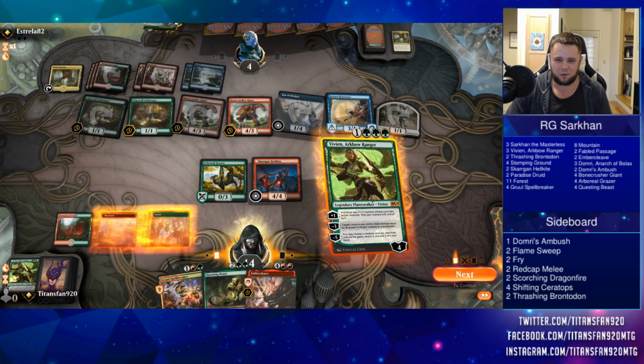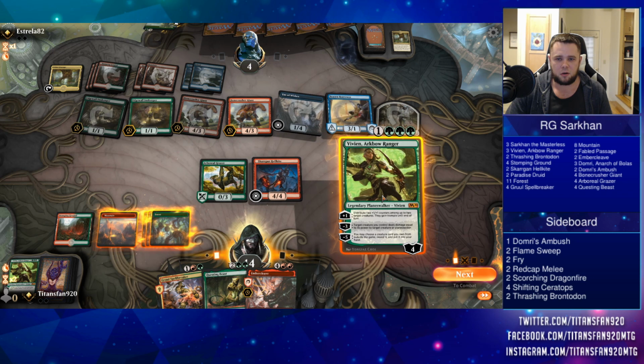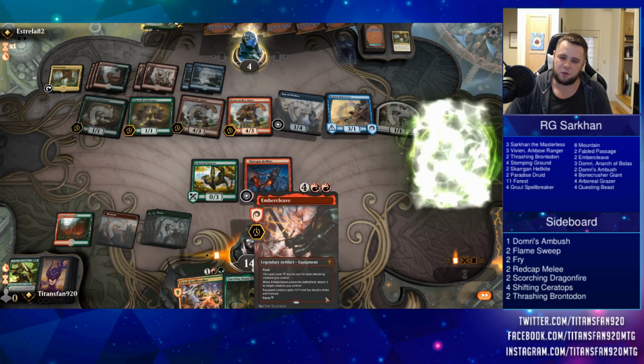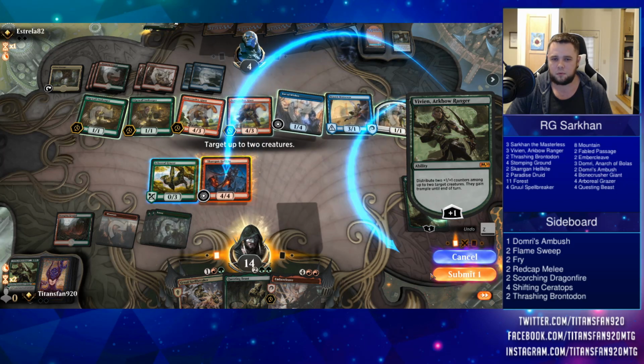Do we want to reveal it, or we just want to kill the Brazen Borrower? We probably just want to kill the Brazen Borrower, right? Because they have nothing with reach here. So, we'll just Vivien again. Don't want to reveal Embercleave if I don't have to. Or we just let this have trample.